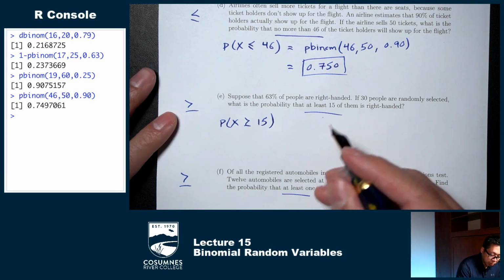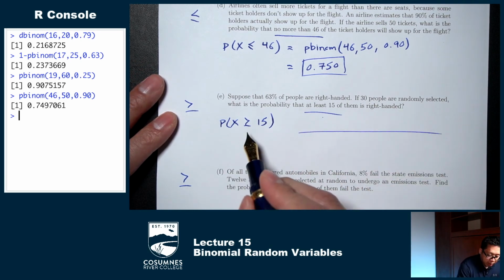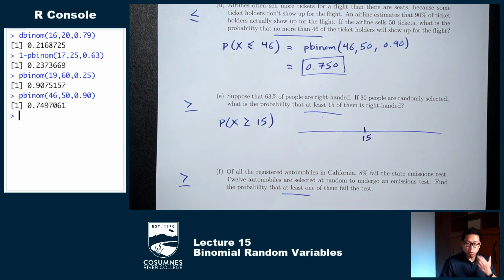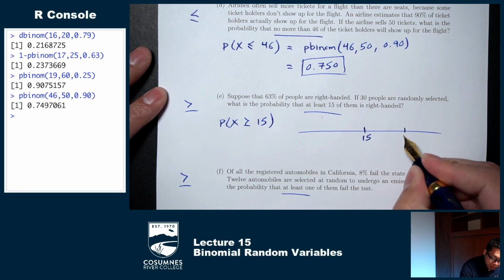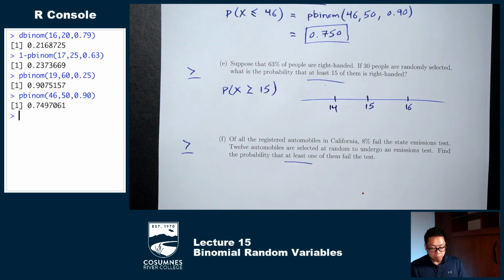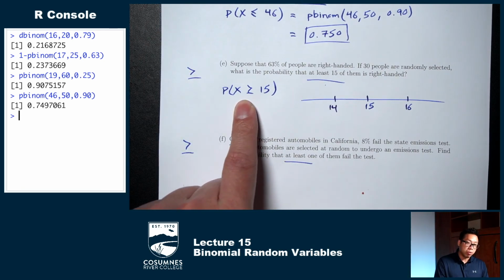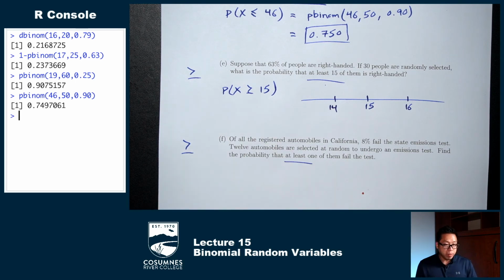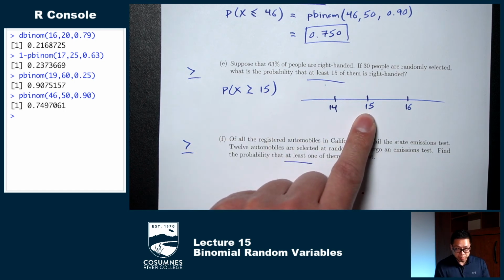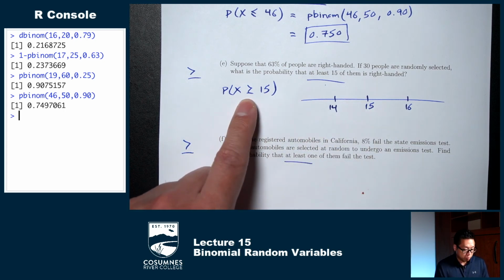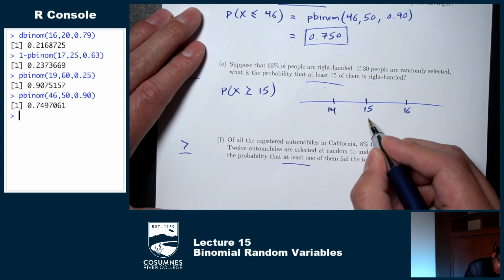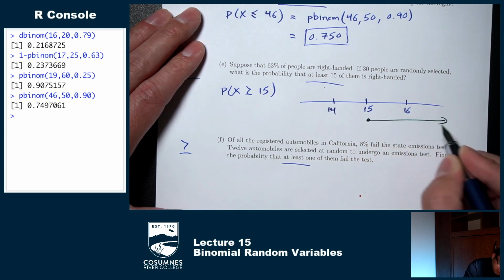So I'm going to draw my number line. I'm going to put 15 on there, and then the numbers around 15, the numbers that are one above and one below. So one above 15 will be 16. One below will be 14. And now I'm going to ask myself, what numbers are greater than or equal to 15? Greater than or equal to 15 means 15 and to the right. I also want to include 15. That's what the line below means. Greater than or equal to 15 means include 15. So I'm talking about 15 and to the right. Okay, that's what I want.